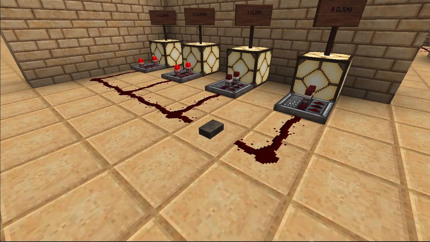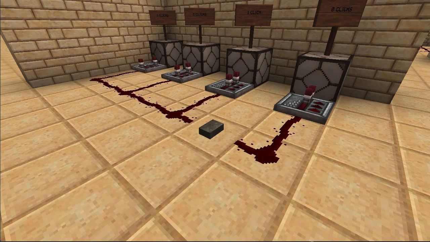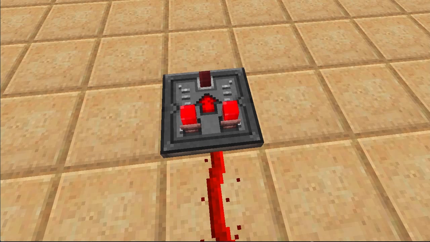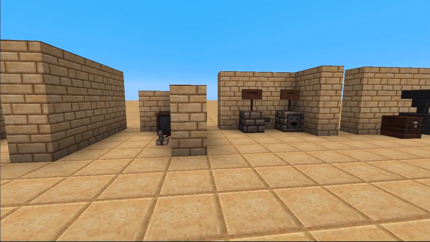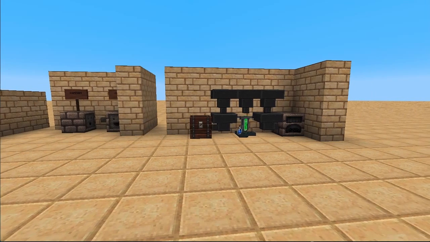By right-clicking on it, it will cycle through 3 delay settings. Each setting adds a longer delay. Finally, there's one item I didn't mention, and that's a comparator. Quite honestly, it's one component that's a little too complex to discuss in this video. Now that you know how to produce and transmit a redstone signal, let's put it to good use.